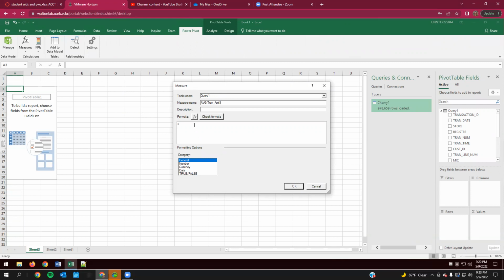And then our formula is going to be average, we want to do query 1, trend amount. So we're going to do this one. And then we'll go ahead and close that. And then we want to make sure that our category is general and then okay.